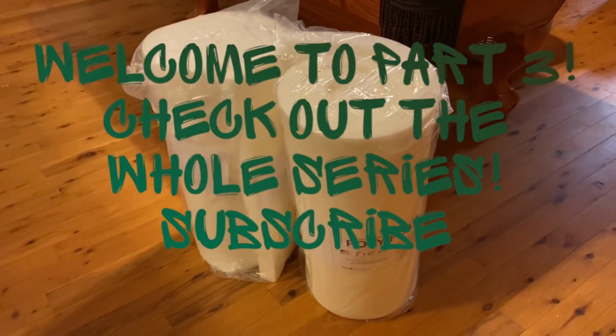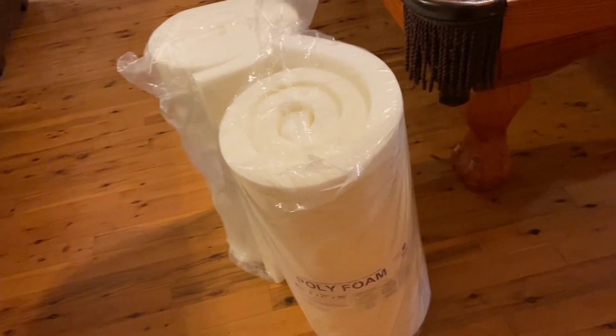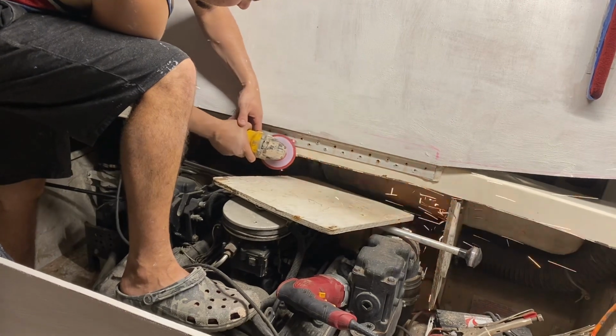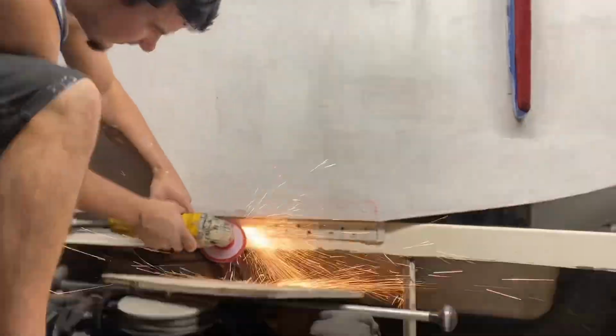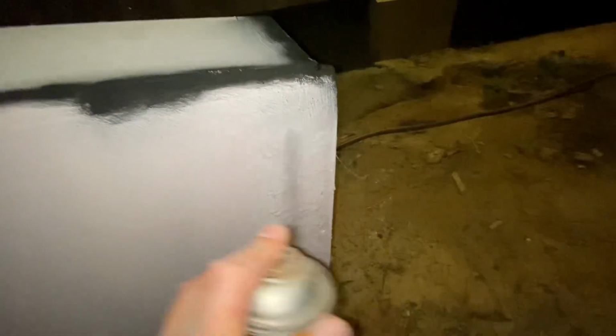All right, got the boat all buffed up. Got the foam, about to put the foam on the hatch. All right, now we're just gonna act like we know what we're doing with this hatch. Spray that old sticky stuff, definitely on the border. You get the point.